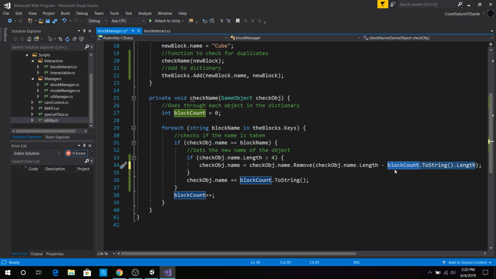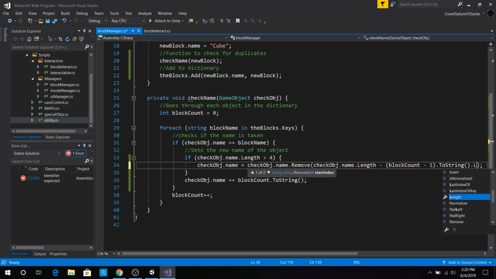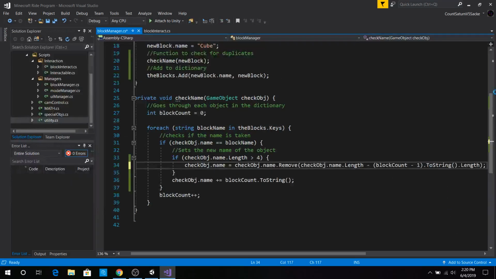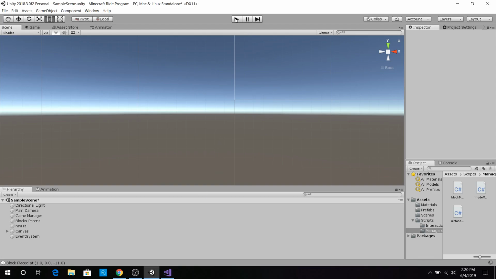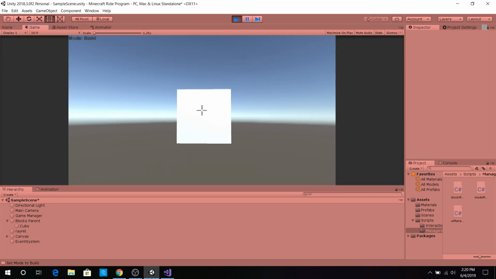However, I think we need to do minus block count. Okay, first, we have this block count, and we do minus 1, then dot toString dot length. I believe that should work because that way it bases it off the previous, because we started at 0.